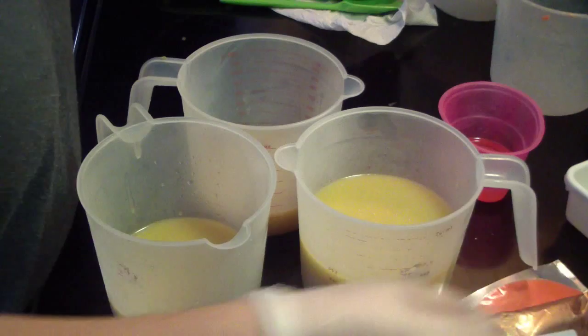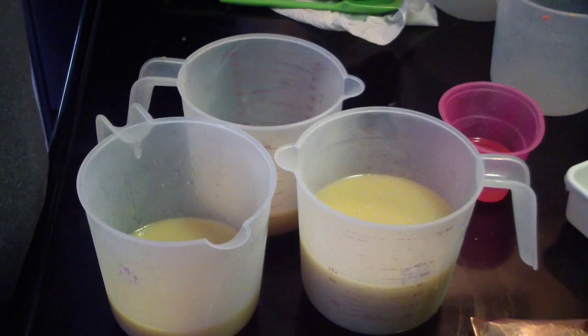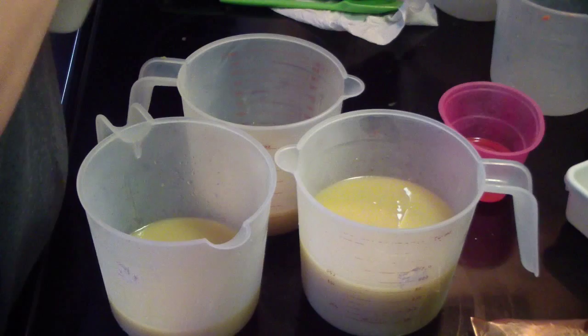Okay, and in the creamy color, I'm going to add a little bit of poppy seeds. It was a very popular soap for me last year. Not a lot of white.